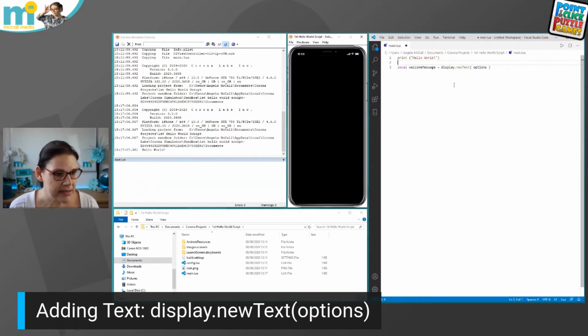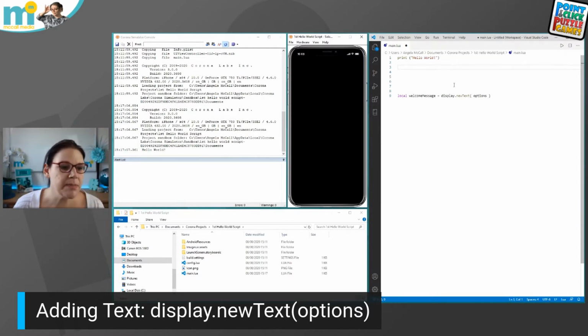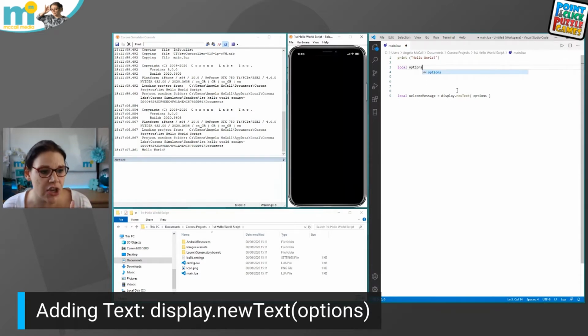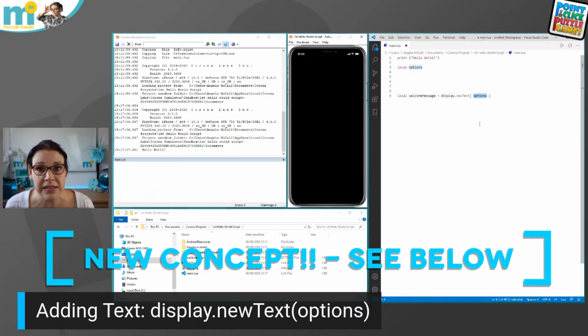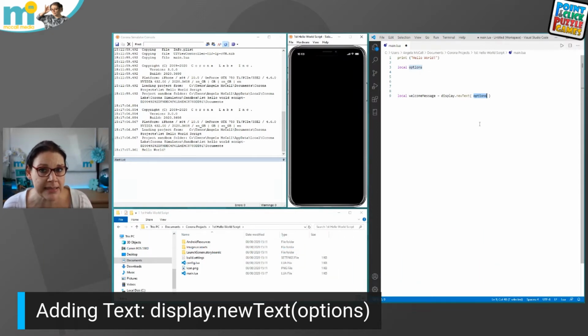So I'm going to basically move this down a few lines now. The reason I'm doing this is because, as I said, the program runs from the top of the page to the bottom of the page. That doesn't necessarily mean you write it in the top down process. As you can see, I wanted to get the command in and then realized actually what we need to do is now create another variable, local of course, called options. Again, pay really close attention to the format, capital letters, lowercase letters. It all could be different things, even though we would read it as the same word.